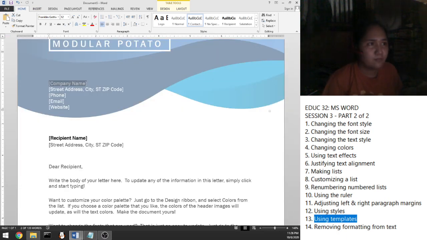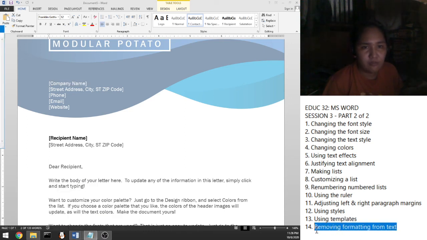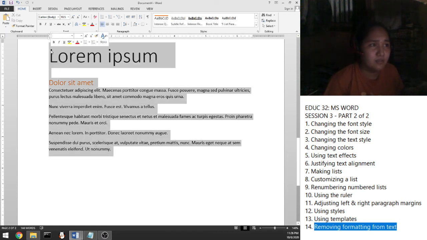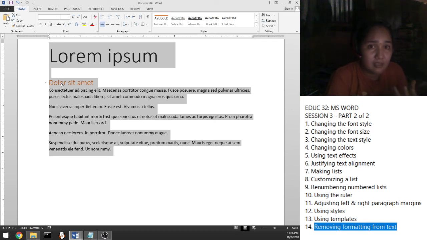Alright. So now we are left with one final agenda, which is removing formatting from text. So let's just say you got tired or you panicked and you messed up. You don't know what you did to your text and you just want your old text back. So to return your text to its original format, which is the default font and default font size, all you have to do is select the text and click on this little eraser thing.